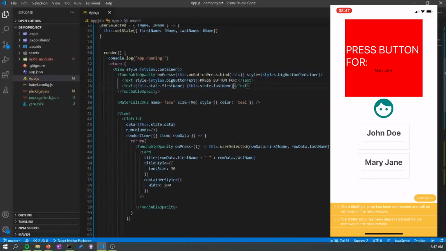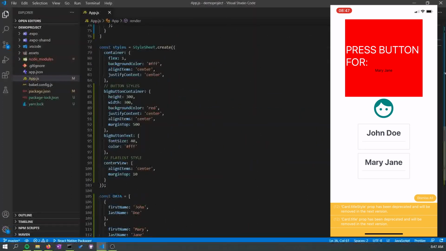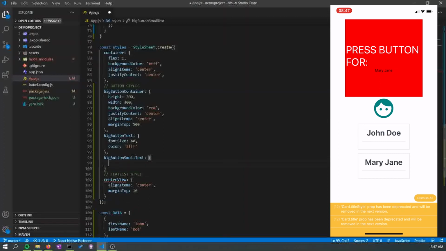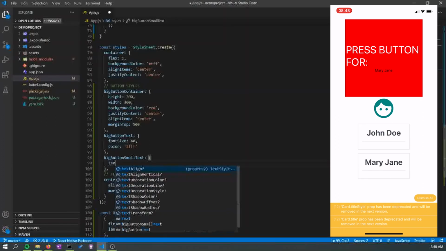Let's add a small bit of styling so that the names are a little clearer to see. Let's go to the bottom and say big button small text, and let's make sure to add a comma there. Don't want to forget that. Then we're going to say text, I guess it's already aligned.